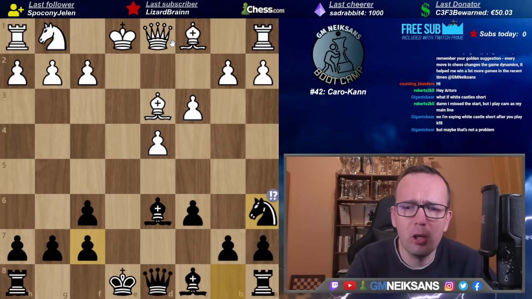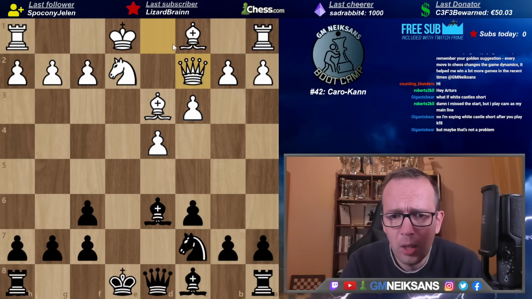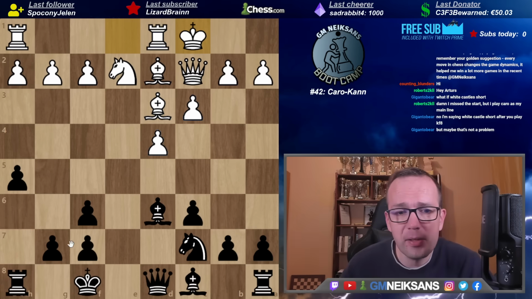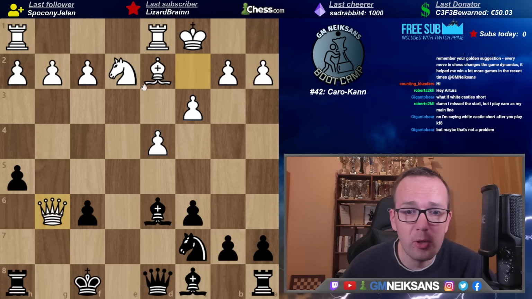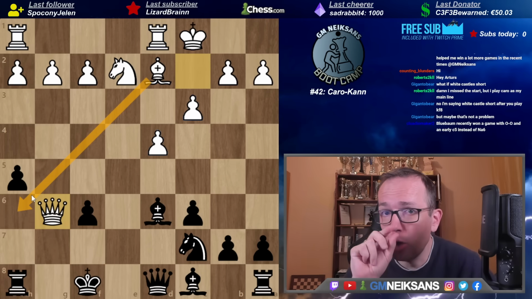Only thing maybe I forgot to mention is that here you have to be a bit careful. If you play h5 and your opponent plays something like bishop d2, you have to be a bit careful not to miss any bishop sacrifice on g6. Yeah, make sure you don't miss this. Like here, if you play it at the wrong moment, maybe your opponent can surprise you with a pretty strong attack. Yeah, this is something you don't want to miss.